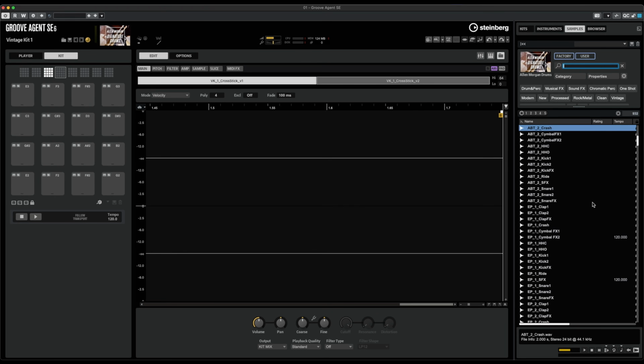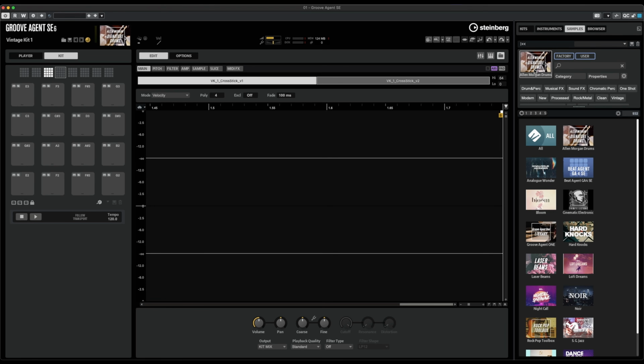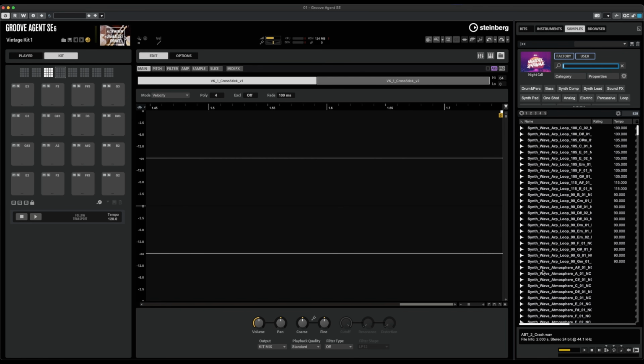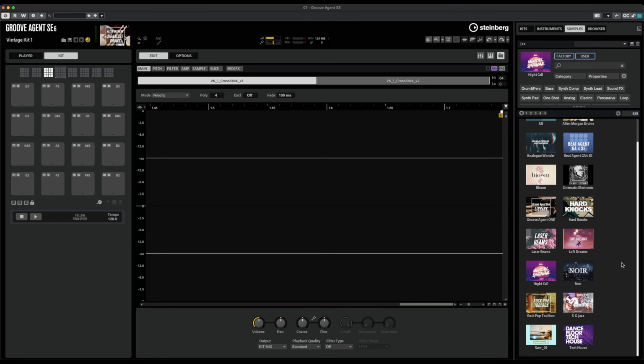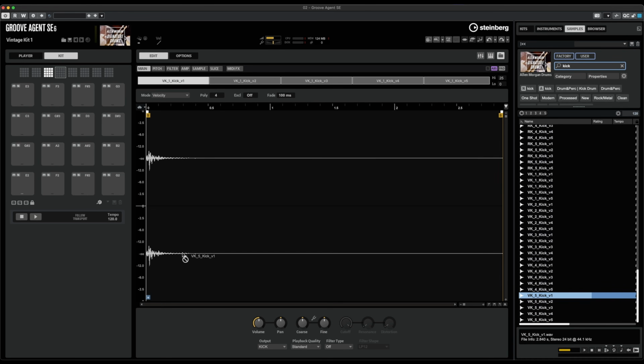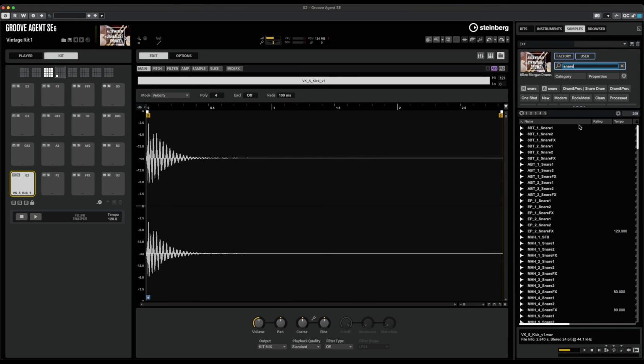But not only can I search samples across all of my Groove Agent kits, but I can also access all of my Cubase sample and loop kits. So I could pull samples from Lo-Fi Dreams or the Nightcall Synthwave pack. It's all here. So really useful for building custom kits. So for example, let's search kick. We'll throw this on a pad, search snare. That sounds cool. I'll throw that on a pad as well.